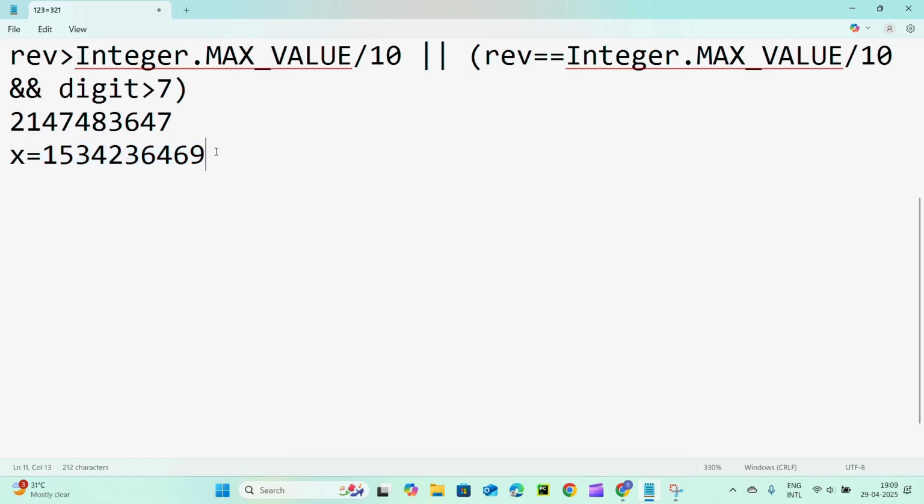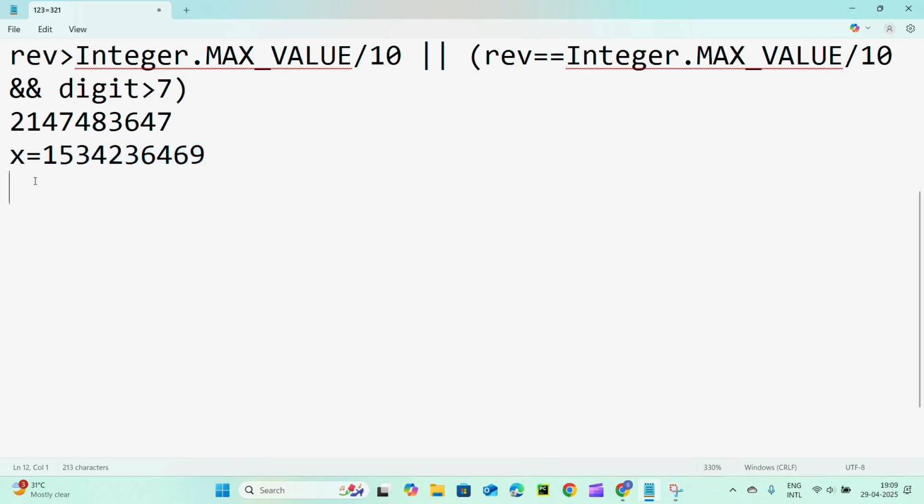If we reverse this value, it will exceed, that means it will overflow, so we should return the value 0. How the compiler knows when we are reversing this value that it is exceeded or overflowed, I will explain here.